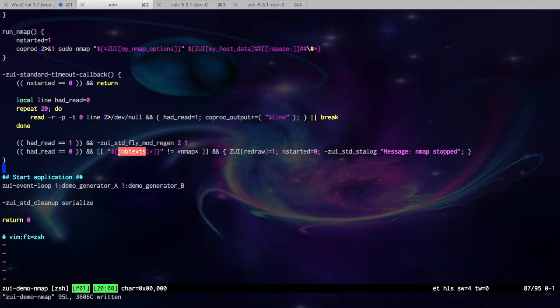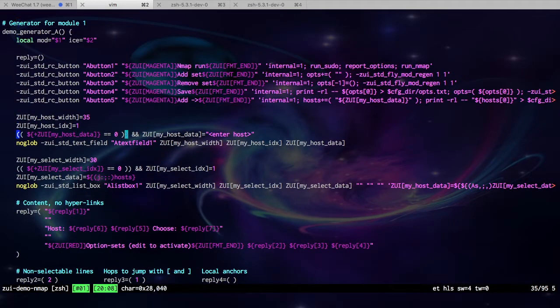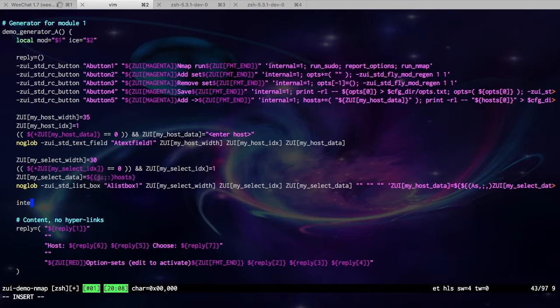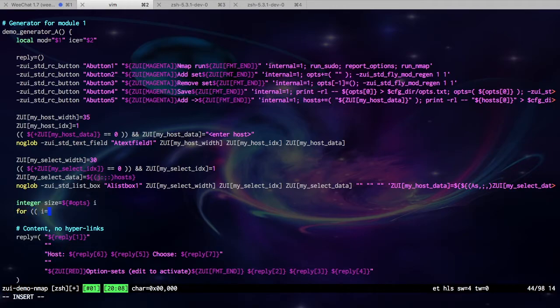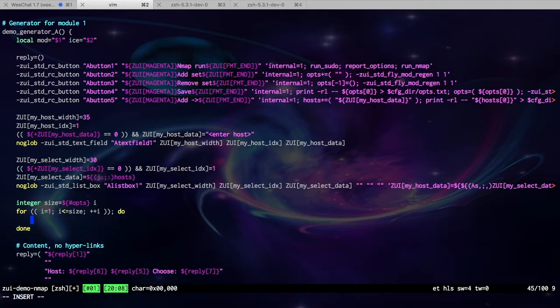The final thing, option sets. Let's create text fields for each option set. We create a new variable for each option set, thanks to this append.